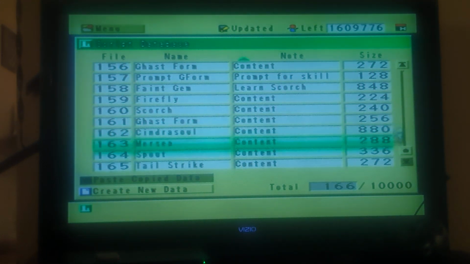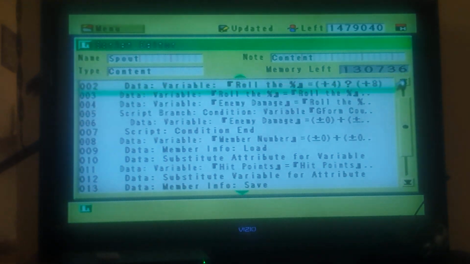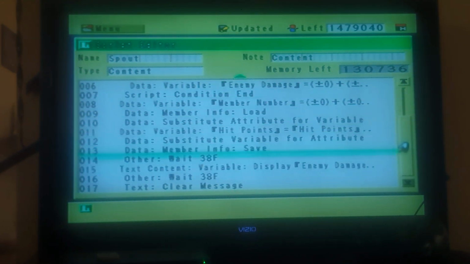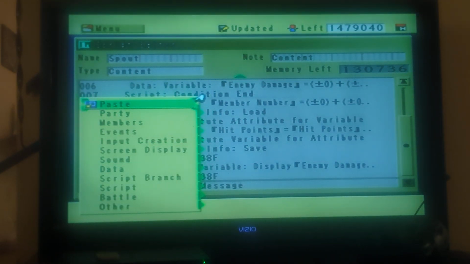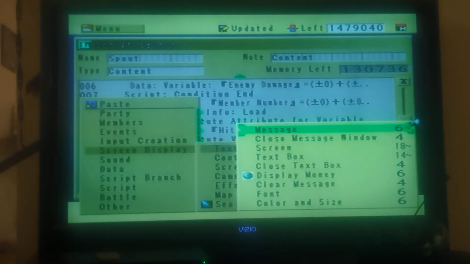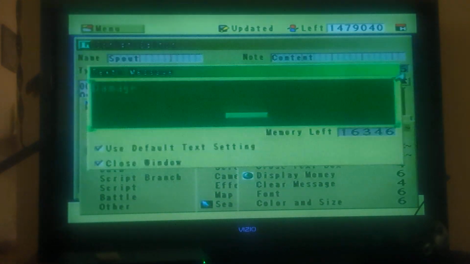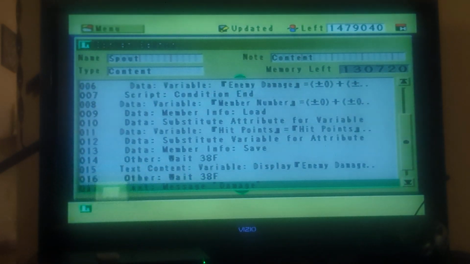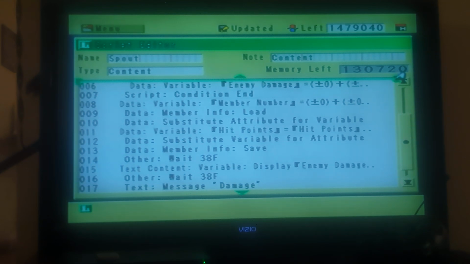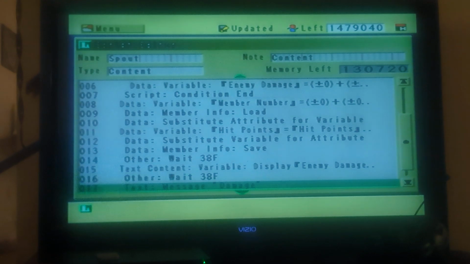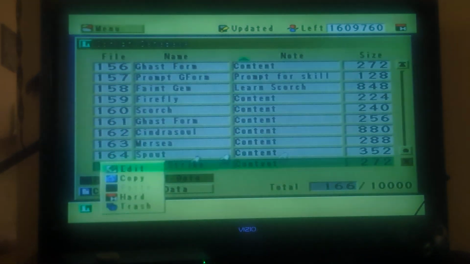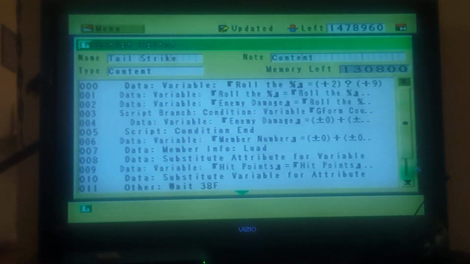So now to change a few things. Spout will go down here to receives, and then under the variable here we'll put a message. Damage. Copy. Paste it in a few places.